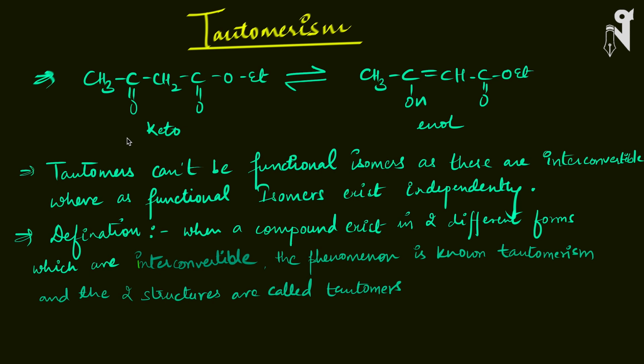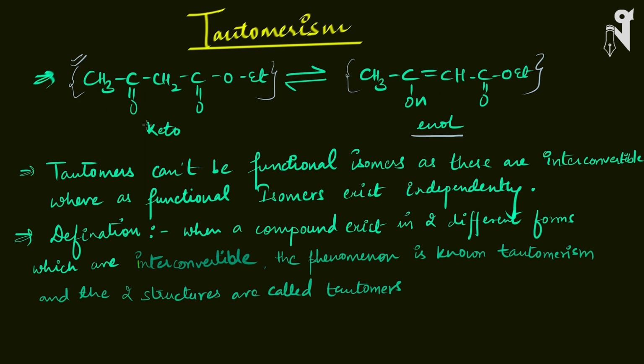So tautomerism is a kind of isomerism which looks like a functional isomerism, because here you will see there is a change in the functional group happening for the same molecular formula, but it is not categorized under functional isomerism. Here the most common compounds where tautomerism is visible are keto compounds, where you have the carbonyl group present, and these groups get converted into enol. The first time this tautomerism was observed in a molecule, it was a keto molecule getting converted into enol, and this was observed by the scientist. This specific keto compound was seen to be in equilibrium with the enol compound, and that's how the concept of tautomerism originated.